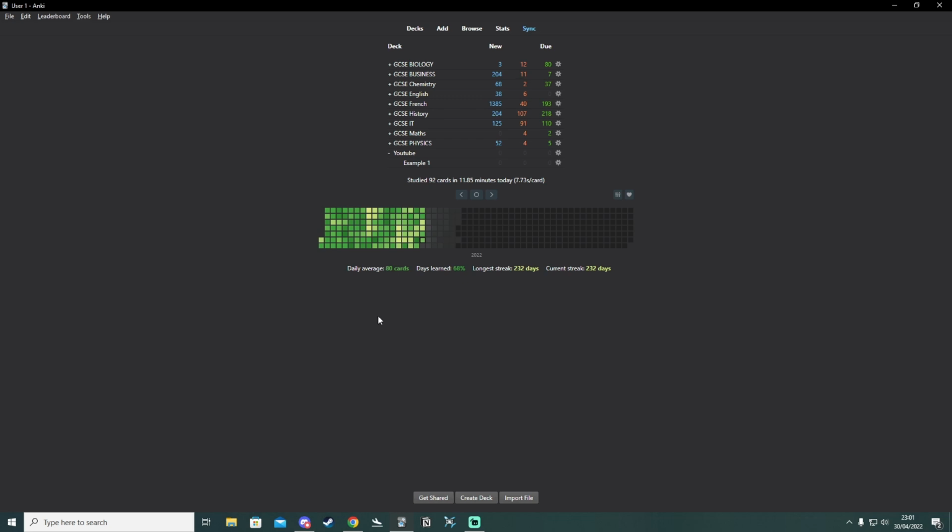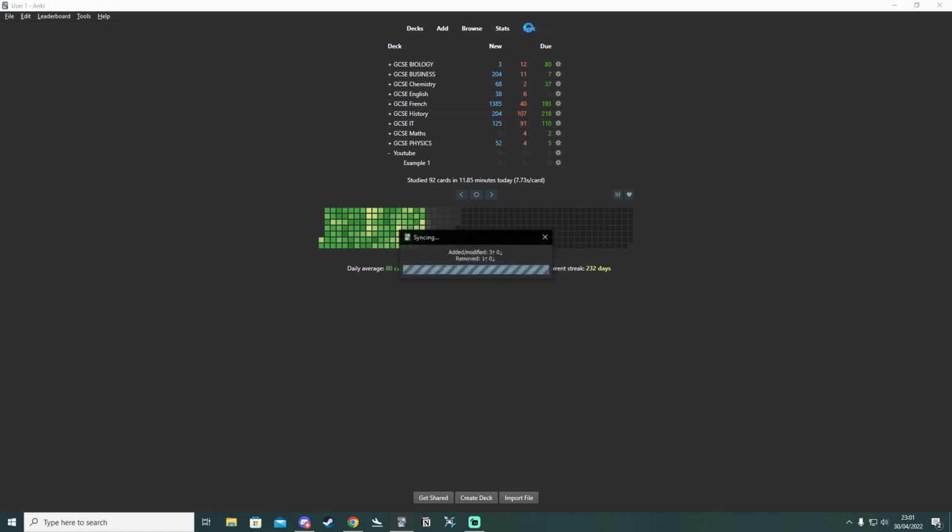Anki has its own cloud storage called AnkiWeb. This allows you to sync all of your cards across all of your devices that you have the Anki app installed. This can be set up by clicking the sync button on the top of your screen. I have already set mine up, so I can't show it, but the setup process is fairly comprehensive and it will prompt you to sign up with an email and a password. Once you have finished studying for the day, you can choose to sync your cards, and when you open up Anki on a new device, you can click the sync button again and it will download all of your synced data from the cloud.